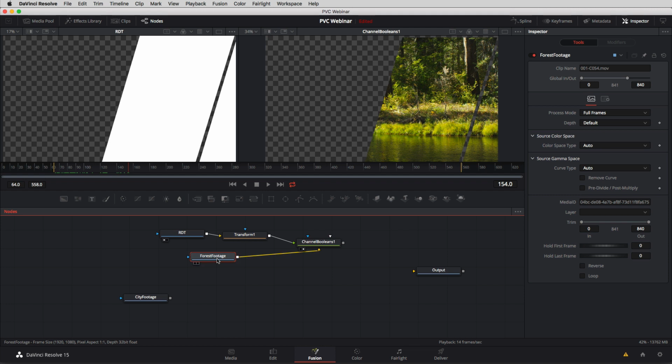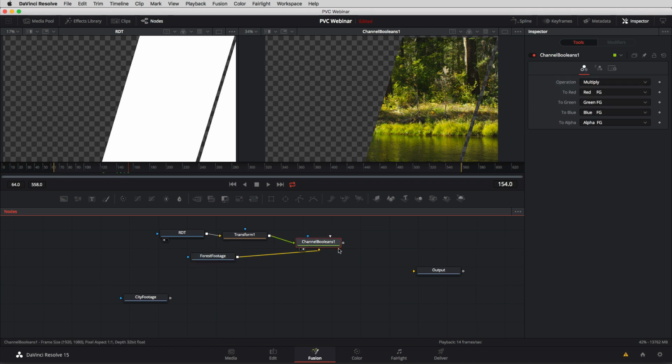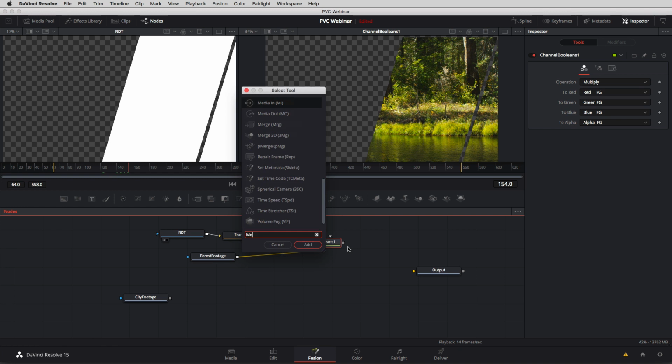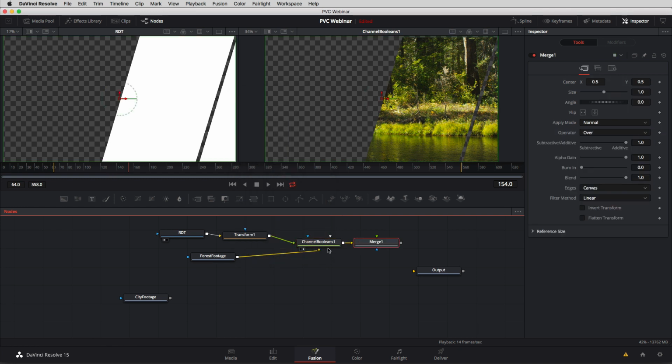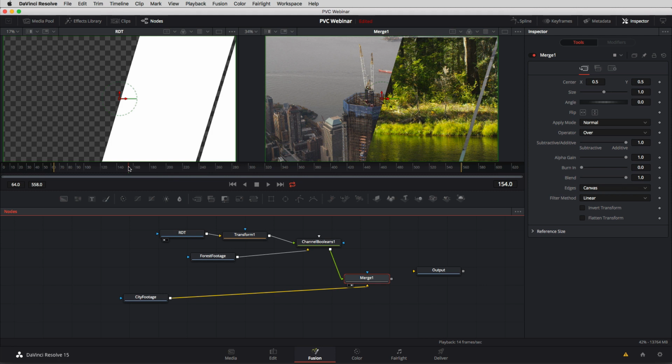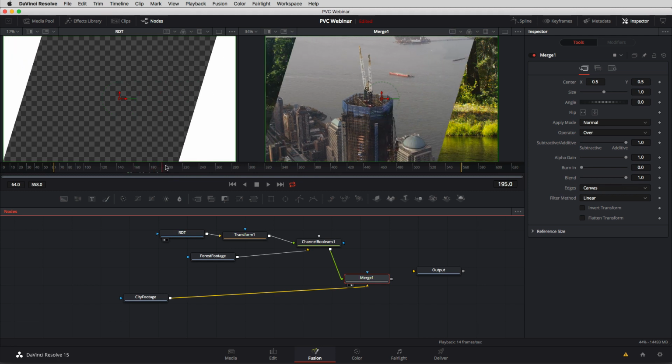Okay, now if we wanted to take this and combine it with the city footage node, you know what we're going to do. I don't need to tell you. I can select channel Booleans, shift space bar. I'm going to simply type in, merge. There we go. We're going to add it to channel Booleans. Now keep in mind that attachment input is yellow. That's for the background, which we don't want. We want this element to be the foreground. There's our foreground. Let's attach that to channel Booleans. Let's take the background. Let's attach that to the city footage. And now what we have, if we check out our merge node, is these two elements merged together exactly the way that we want them to.